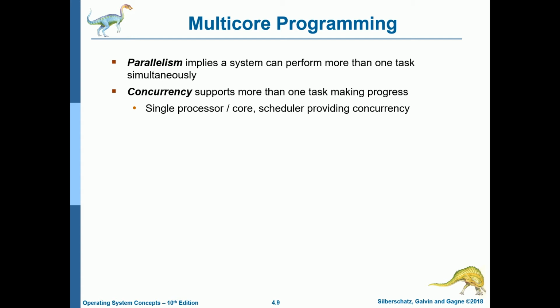We refer to such systems as multi-core systems, and multithreaded programming provides the mechanism for more efficient use of these multiple computing cores and improved concurrency. Now this leads us to a distinction between parallelism and concurrency. A concurrent system supports more than one task by allowing the tasks to make progress. This is in contrast to a parallel system that can perform more than one task simultaneously. Thus, it is possible to have concurrency without parallelism.